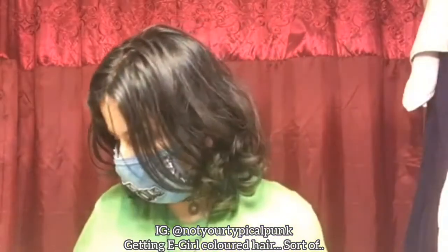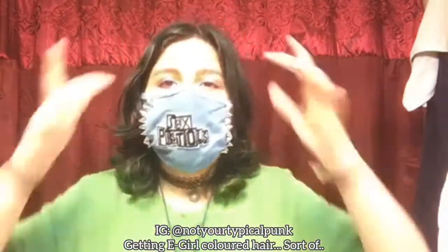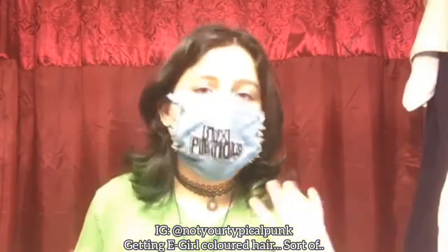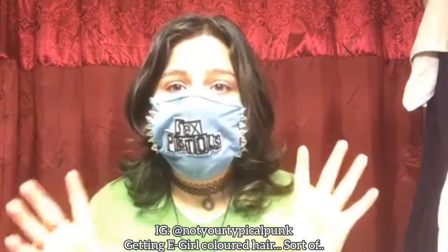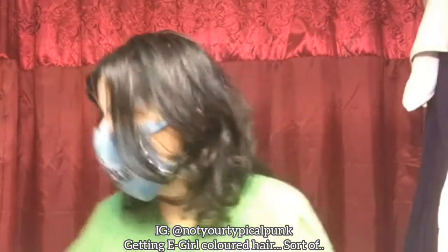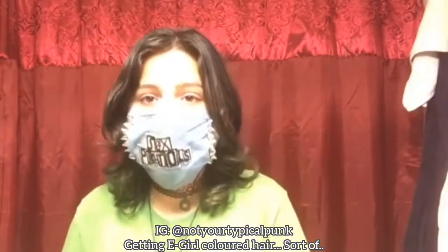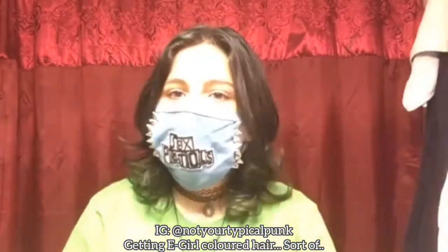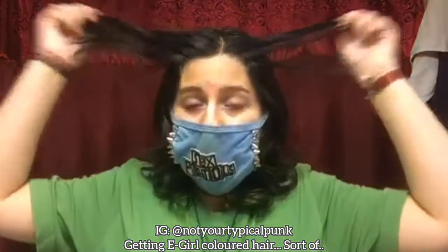Before putting this bleach into my hair, obviously I know bleach damages, but the thing that I'm afraid of is I've been growing out my hair basically all year. My quarantine life has just been letting this grow out and heal. While it's been healing, my true curl form has also been showing. And I'm afraid that if I bleach it, my curls are just gonna turn into a wave like it did 4 years ago when I did it all blue. That's the one thing I'm afraid of. But honestly, I'm willing to take that L so I can have colorful hair.